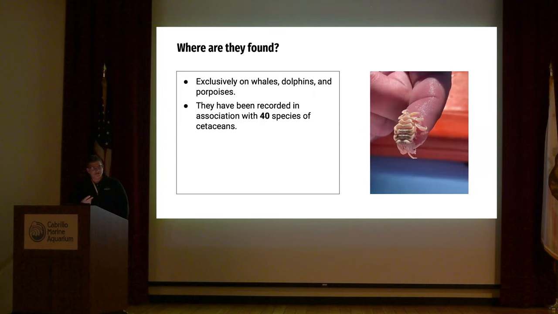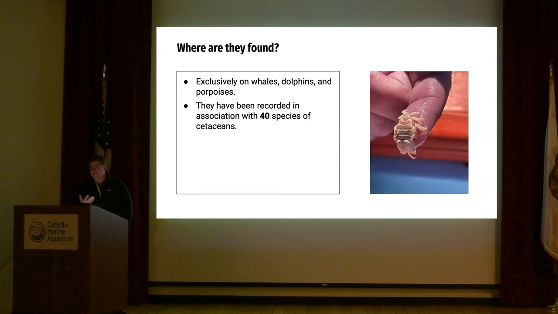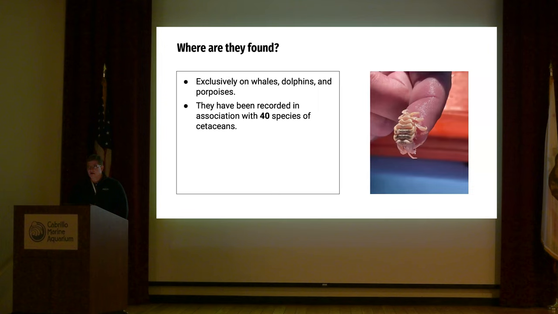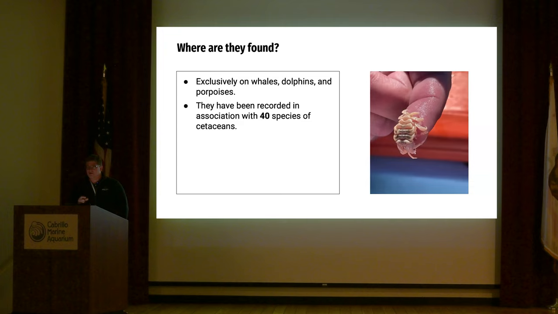Just for scale — the biggest one there is Cyamus scamoni, from the gray whale, found only on the gray whale, and it's not much larger than the size of one's fingertip. These animals are found only on whales, dolphins, and porpoises. You'll find great numbers of them on the baleen whales, the mysticetes, and very few per whale generally on tooth whales. Among the several dozen species of whale lice, Cyamus scamoni is by far the largest. Many are quite small — some just a few millimeters across — but for most people, these are tiny animals.